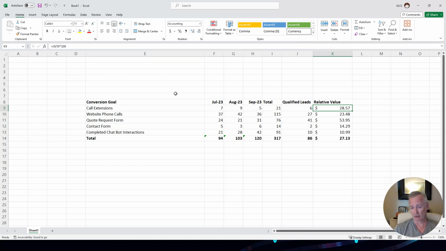Again, this is a really simple, basic implementation, nothing fancy. You don't need any kind of special integration. You just have to count the conversions and the leads that you already have, put them in a spreadsheet, come up with these numbers, and you are done. Hopefully some of you who have been struggling to get started with value-based bidding will try something like this, and you'll see your performance improve and get a better sense of what's actually driving qualified leads for your business rather than just more conversions.